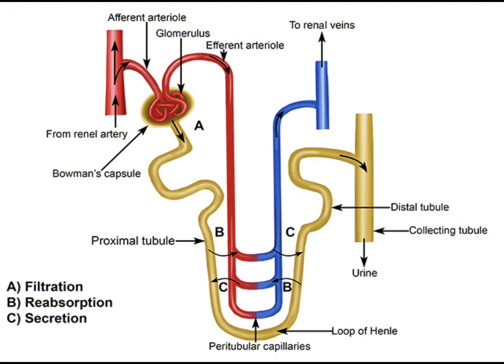It then goes to the collecting ducts, where it reabsorbs water and secretes all waste from the distal tubule into the major and minor calyx, where the urine is then temporarily stored. The urine then goes to the renal pelvis, then it flows to the ureter, where it is then stored in the bladder, then it is excreted when you use the restroom.